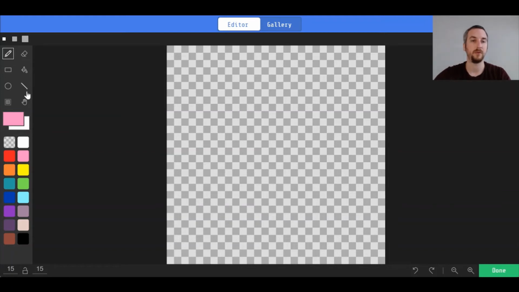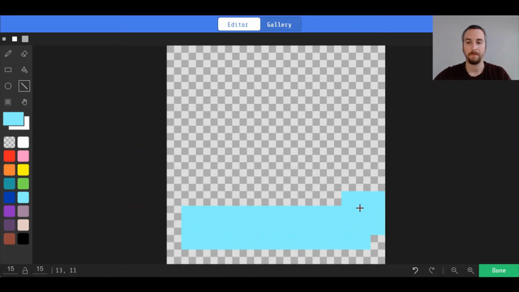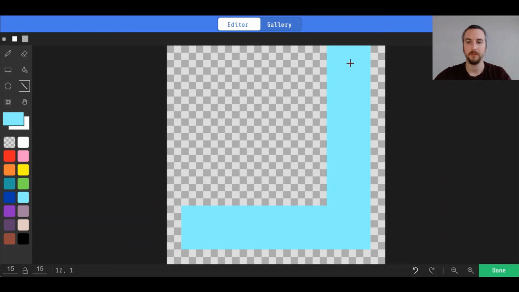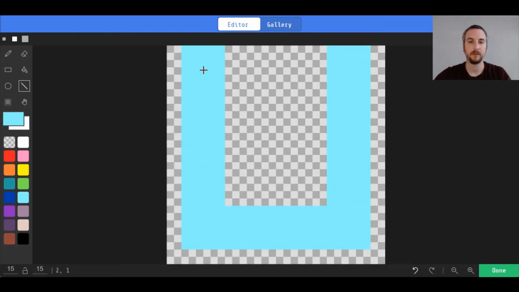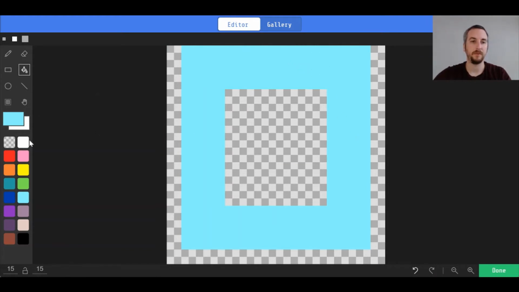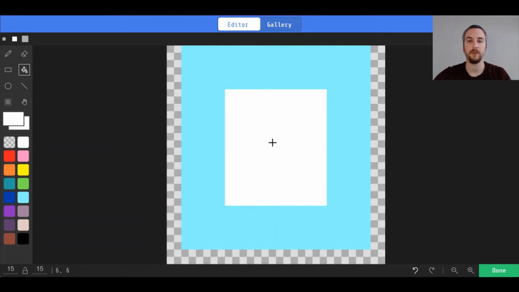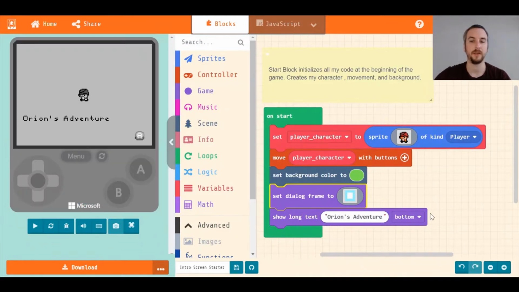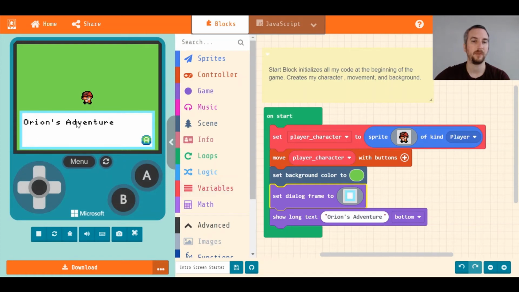And you can use all these different paint tools to do it. So I'm just gonna add a simple line tool. I'm gonna pick this color. I'm also gonna make it a little bit blockier. Leave a little bit of space. And I'm also gonna use the paint tool to fill it in a white color. That way my text will be on a white background instead of the background of my game. I'm gonna click done. And there you see. So now we have a custom border.